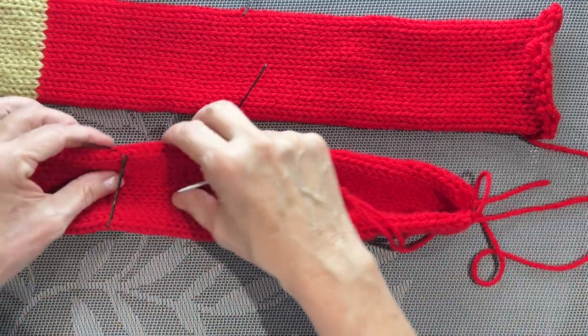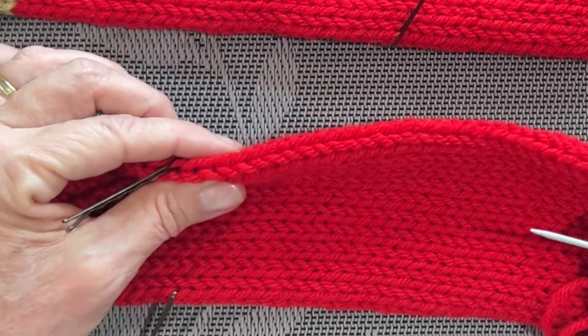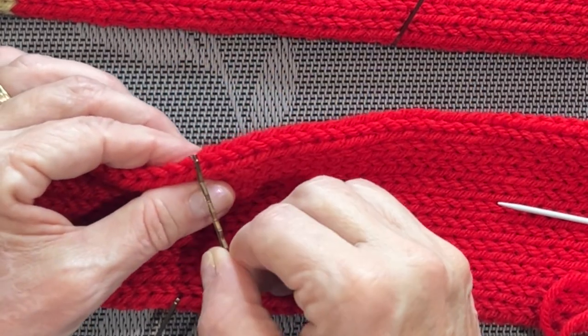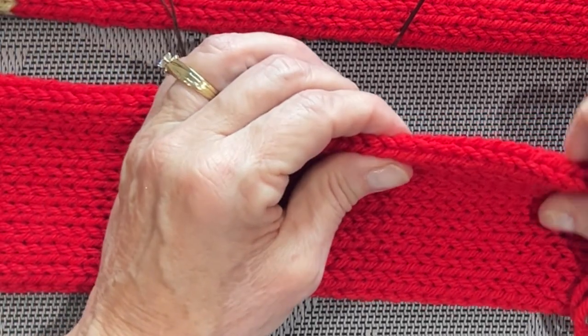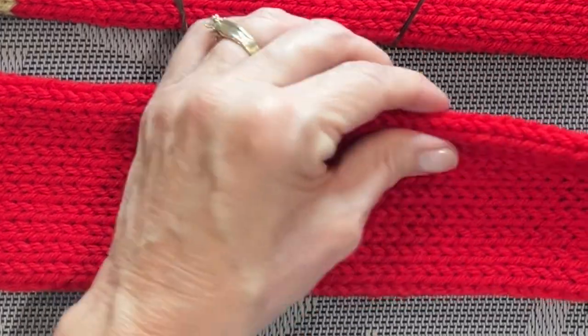But what you want to do is you want to make sure that the wide part of your stitch is going to the left, okay? So I chose the row where it's not. So I'm going to just move this over right to there, just so that I can begin working on that stitch where the wide part of the V is going up to the left, okay? Just like that. I'm going to smooth that out.